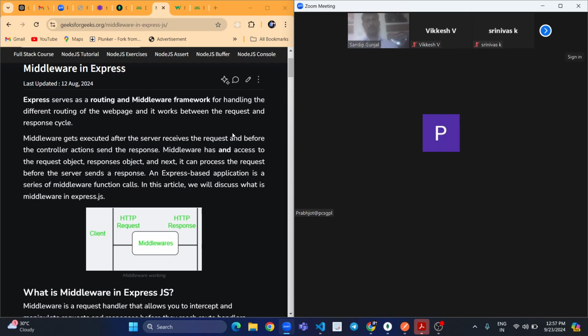The user can't add the product; the user will just purchase the product. But the admin is the one who will add, delete and update the product. So there are two route functionalities, one for users and one for admin. I don't want my user to have access to the admin routes.